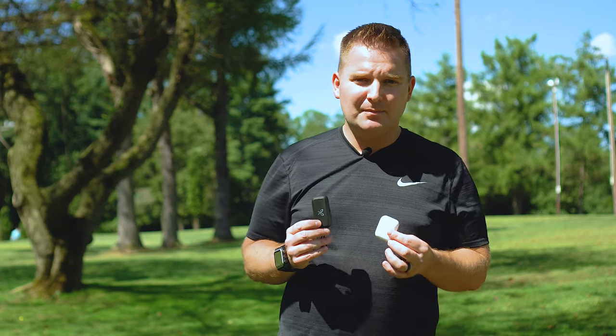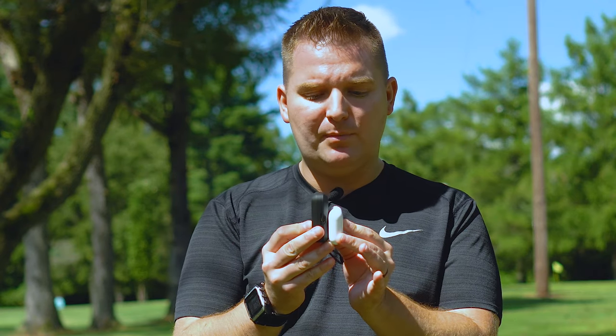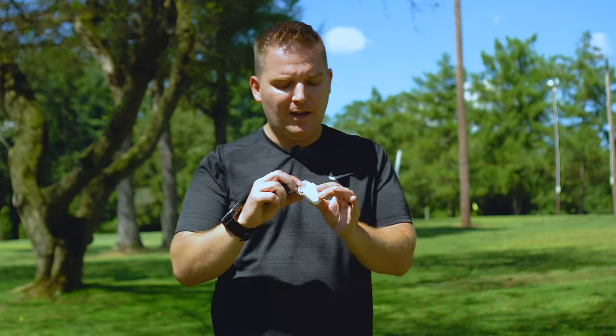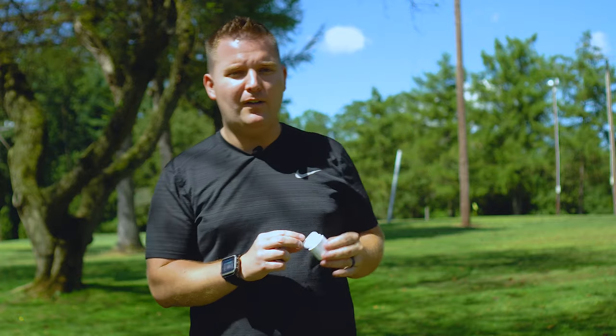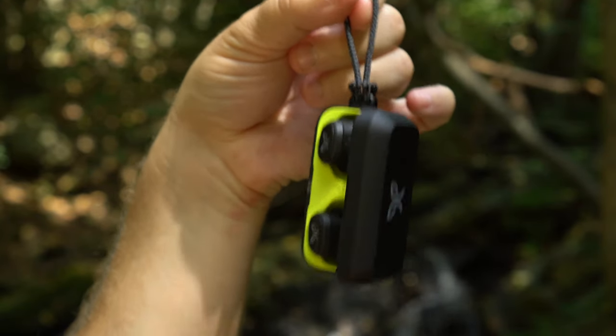In terms of charging and case, both are actually very similar. The Jaybird Vista case is going to be slightly taller and slightly wider than the AirPod case, but overall they look very similar. Both can be stuffed in a pocket no problem. Since they're carried with you and both store and charge inside their case, they're always going to be charged. The Apple AirPods hold magnetically in their case so they won't fall out, and same thing with the Jaybird Vistas — held magnetically, which means you're not going to have much of a chance of losing either one.